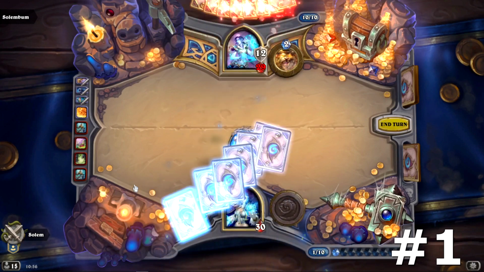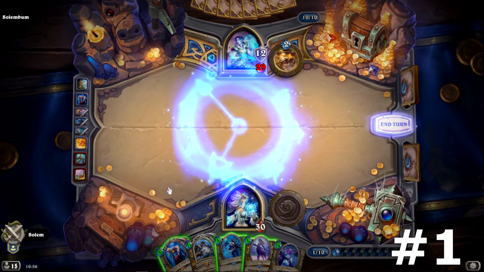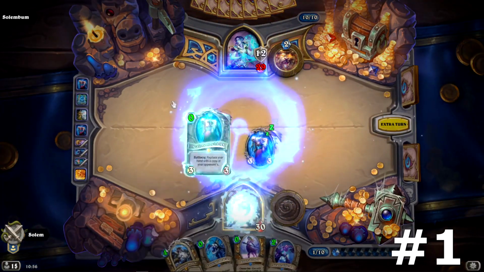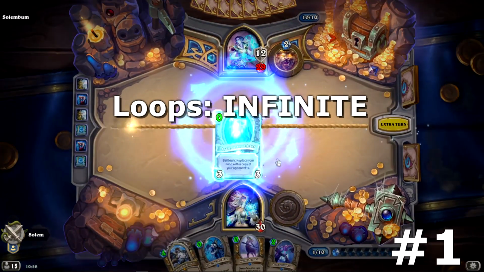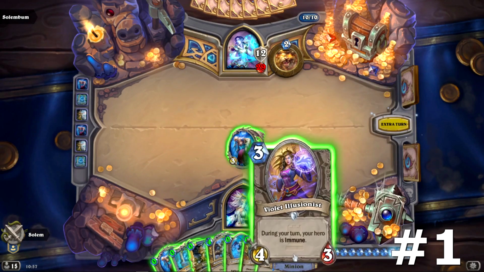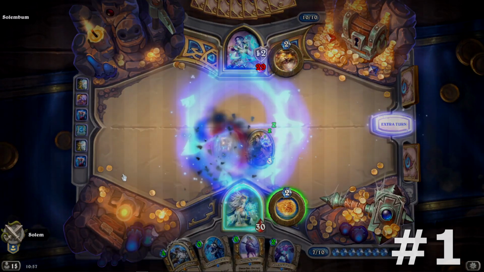While your turn time is still capped at 90 seconds, you can have infinite time and infinite turns. All we need now is a 0 mana time warp, Azalina and any removal spell in the enemy's hand, and we can play our own Azalina to get these 3 cards. If you worry about taking fatigue damage because you still draw when taking your extra turn, you can play Violet Illusionist, for example, which makes it so you are immune during your own turn and don't take any fatigue damage.